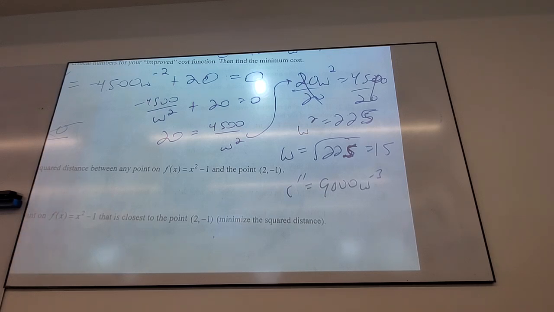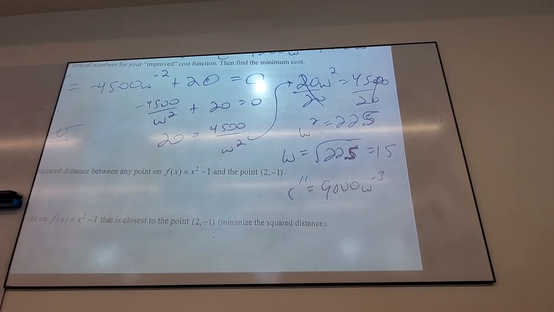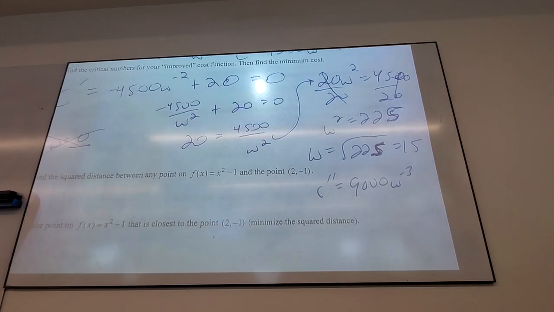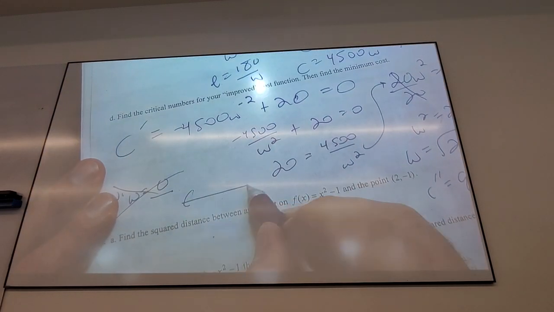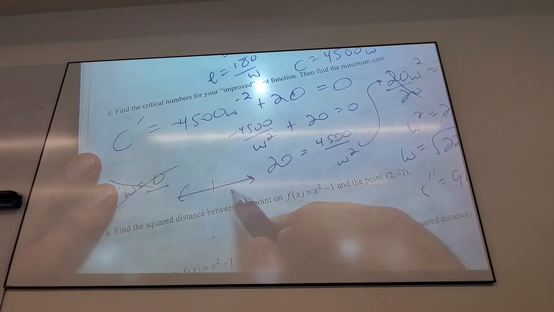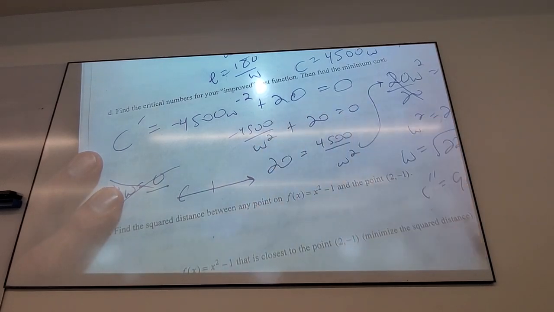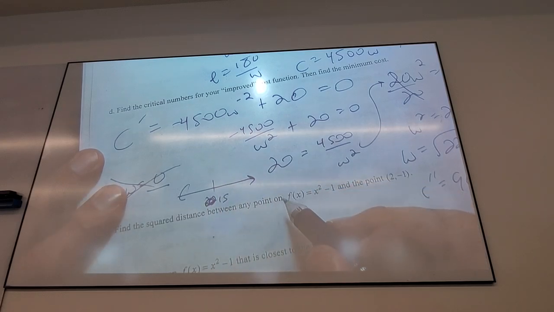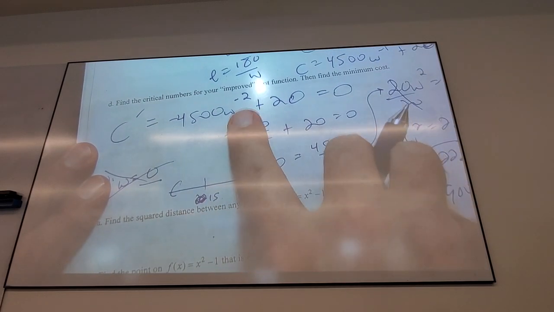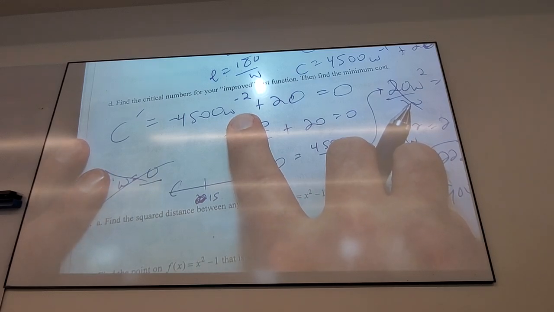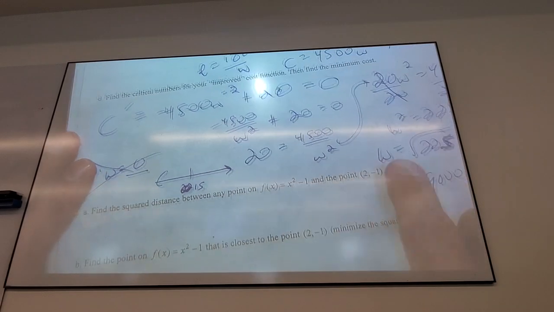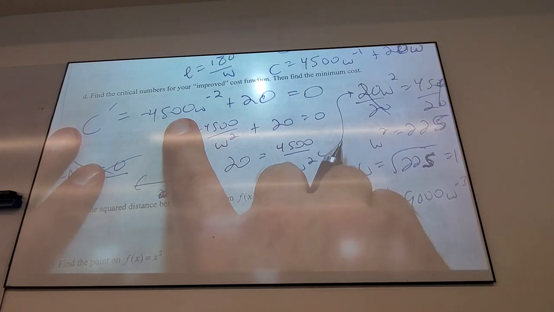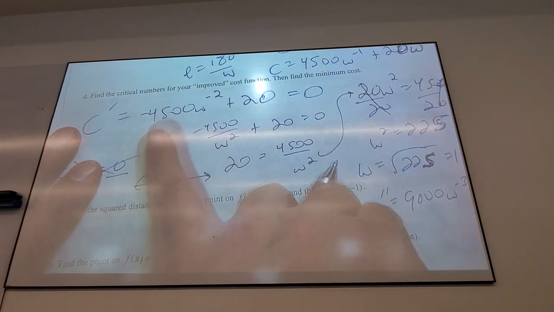But when we do that test, like for the derivative, like to find the sign diagram? Yeah, the sign diagram if you want to. You would put 225, right? I'm sorry, square rooted, we're going to put 15. So if you put a 15 in there, you've got to work it out. 15 squared is 225.